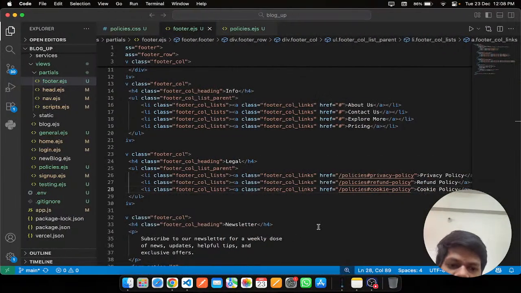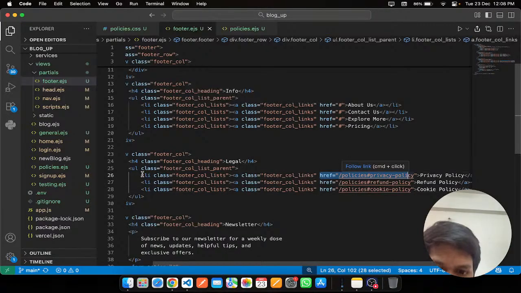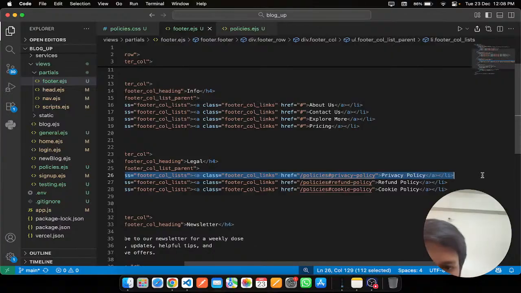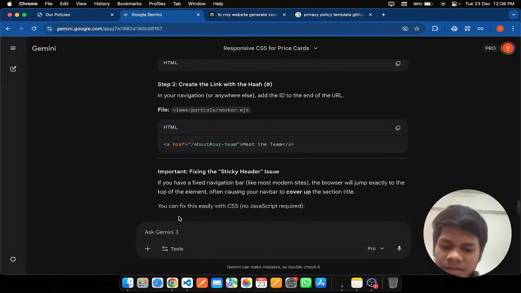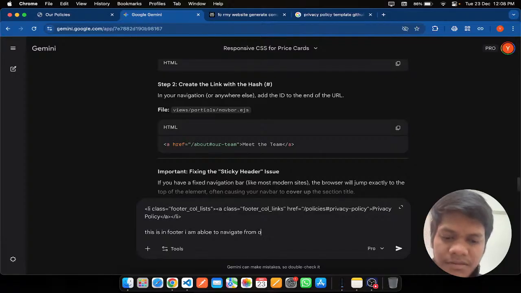Cookie policy I am able to do, but from that particular page, this is in the footer. I am able to navigate from another page, but on the same page I am not able to go.